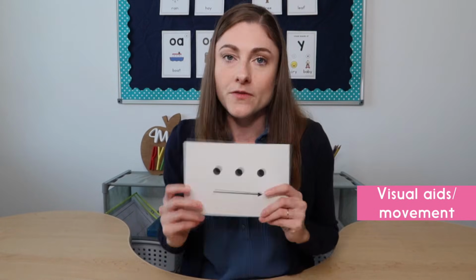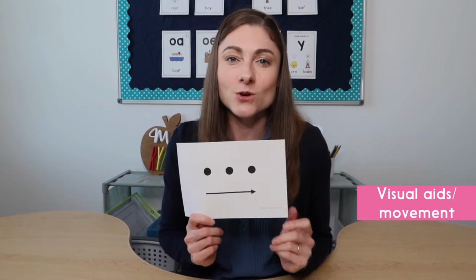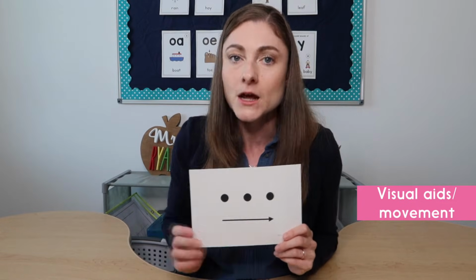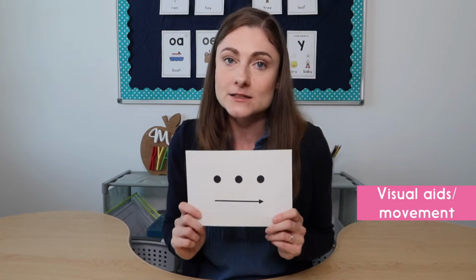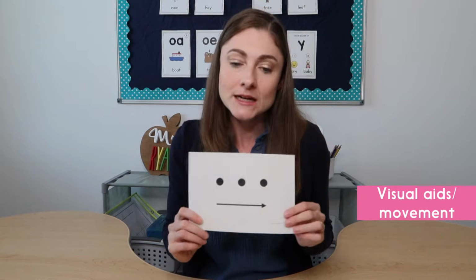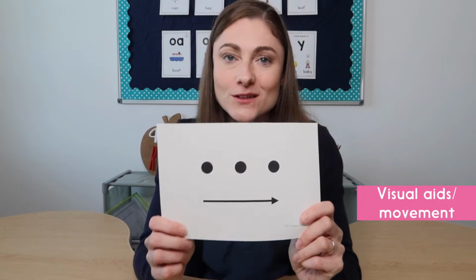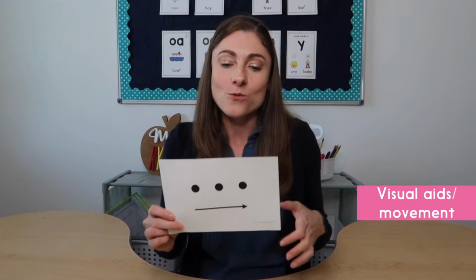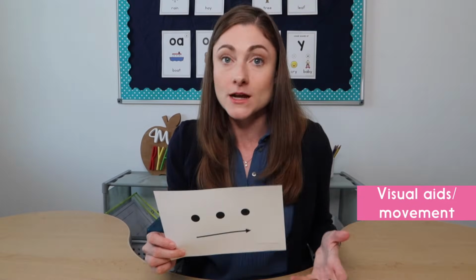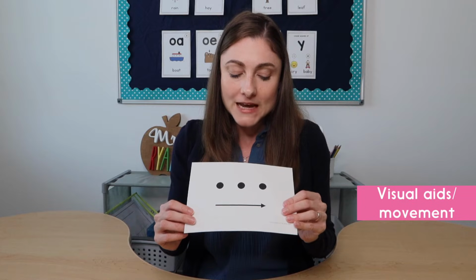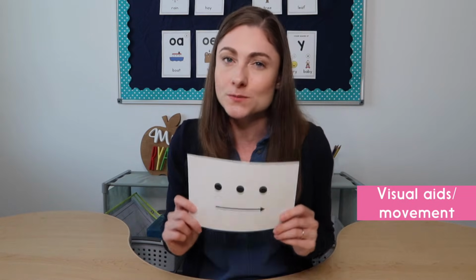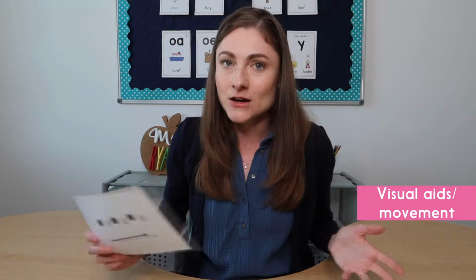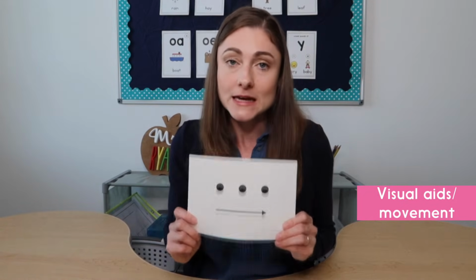Here is a tool that may be a little bit less familiar to you. It's very basic. I developed it just because I found that it was a really great way for the kids to practice both blending and segmenting. So this strange looking little card has 3 dots and then an arrow. And what you would do if you're working on blending is ideally, now you can just model this too, but if you're in a small group setting or even whole group, you can give the kids each their own card.